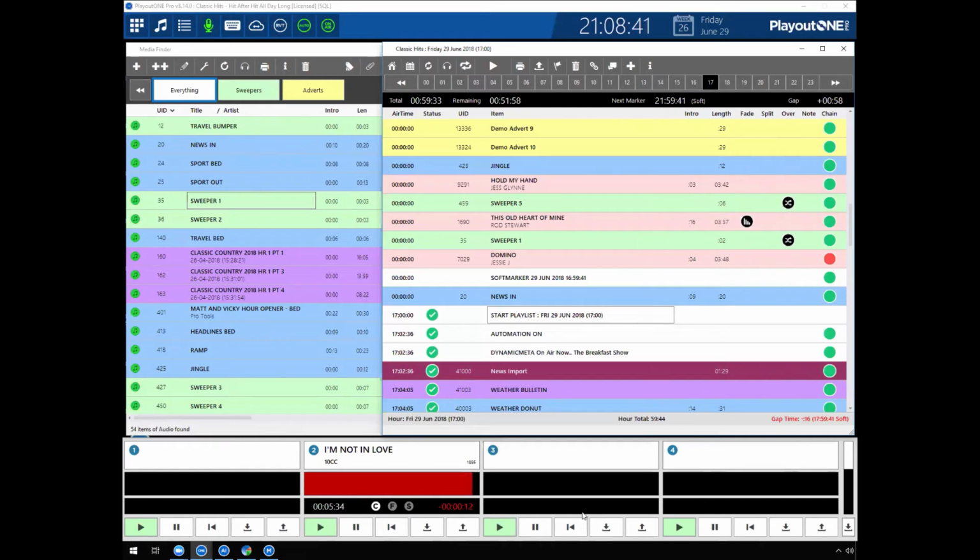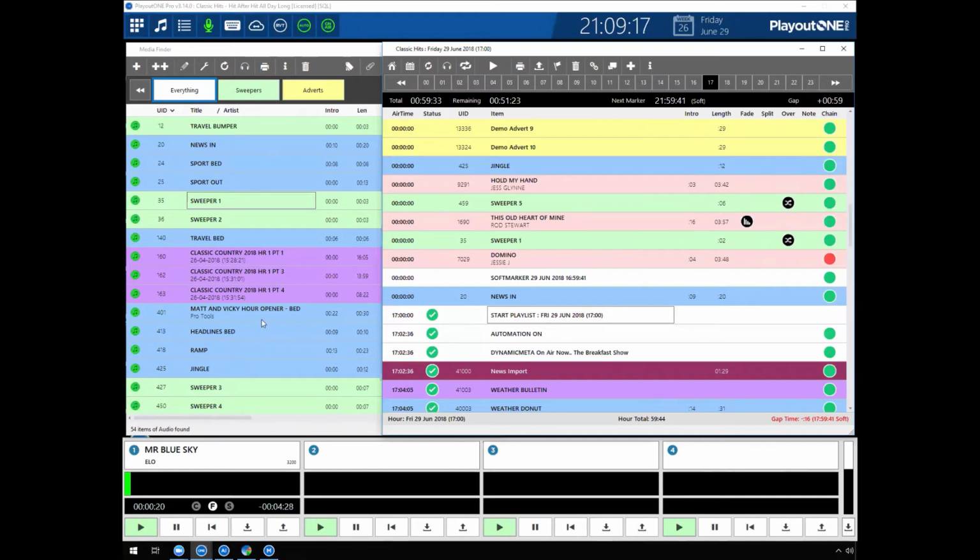Yes, Music One. Obviously, Phil, at Newark, you've not been using the Auto DJ for a while, and you utilize Music One. There is no Auto DJ in PlayoutONE Pro, so you will need an external music scheduler. Do you want to give us a quick overview on how Music One integrates with PlayoutONE Pro and how easy it is to use? Yeah, we can do. This is always a bit of a bugbear with programmers. It's always a case of, well, I don't want to put a song in twice. I don't want to put it in the playout system, and then in the scheduling package, I've got to tell it again what I've just done.